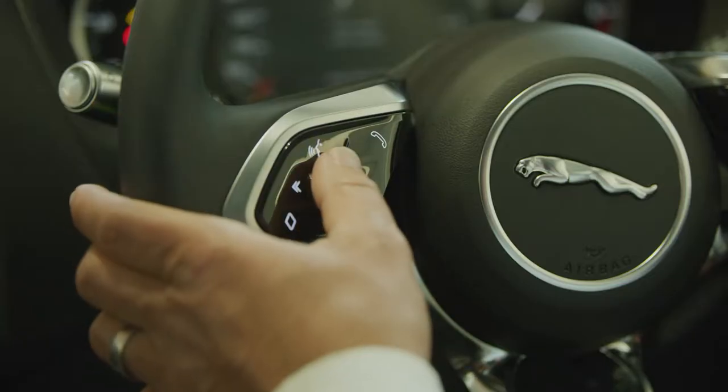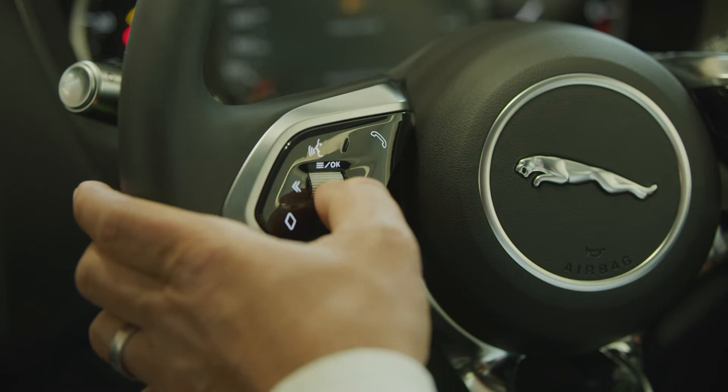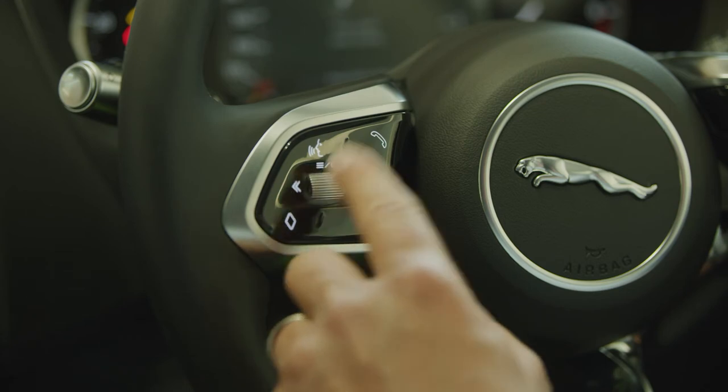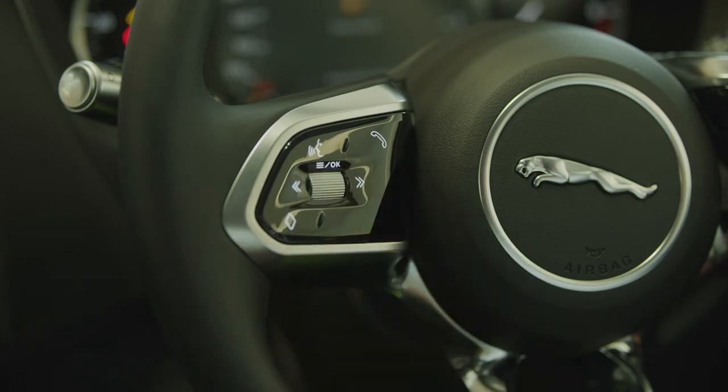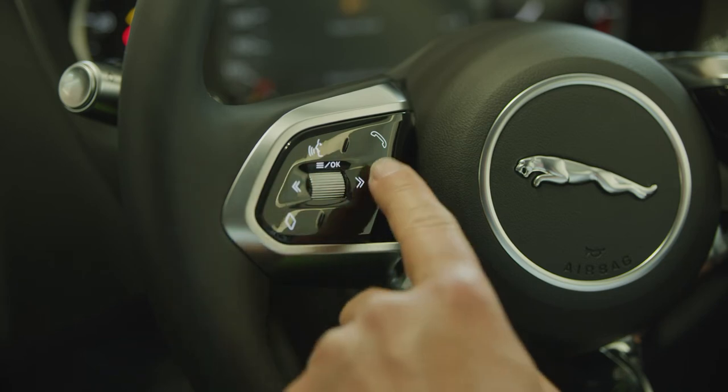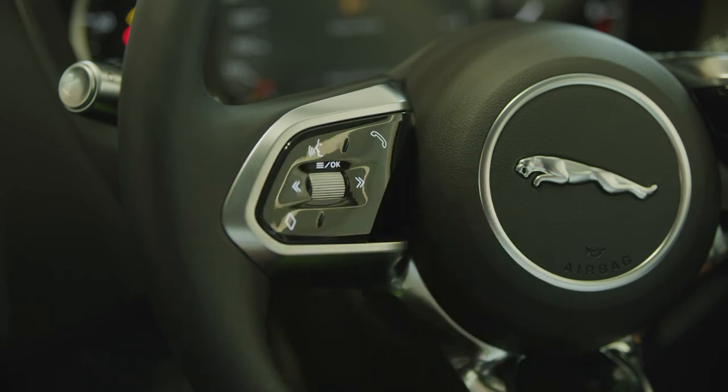On the left side, the circular dial controls volume and buttons to skip tracks or change radio stations. The menu button triggers the instrument panel menus, allowing configuration of safety systems, heads-up display, and driver convenience features, whilst the outside of the dial controls navigation through those menus. Explore these options to set the car up to your preferences.